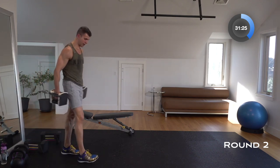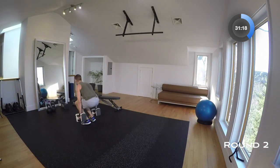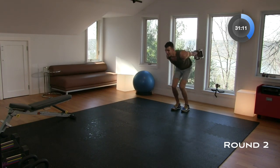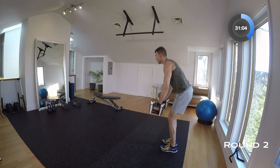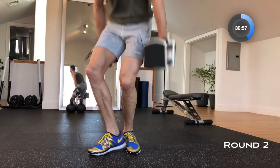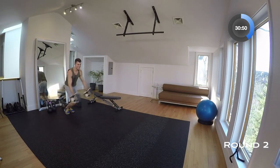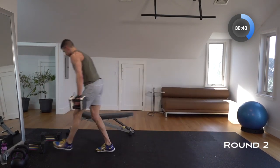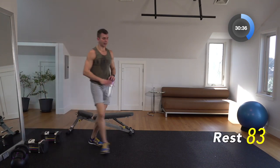Gonna stick with the 10 pounds on the jump. Here we go, 10 reps. Three, throw those weights forward, palm with your body. Sit. Okay, 10 reps. Guess what, we're done with 2 rounds. We got 3 to go. So you got the hang of that now, I'm sure.